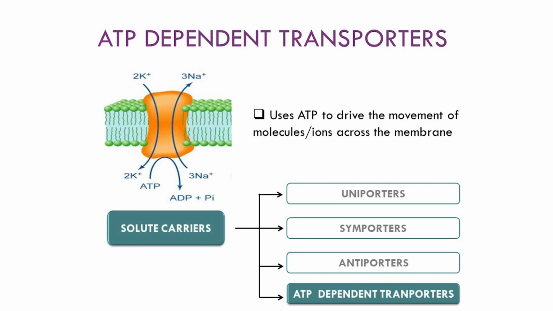ATP dependent, from the word itself, it uses energy, and the energy here is your ATP. It drives the movement of molecules and ions across the membrane. So in this example, you can see that sodium is moving out of the cell, and then potassium is going inside the cell. So the important thing here to remember is that it utilizes energy in the form of ATP.